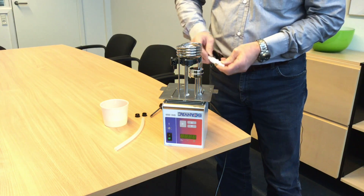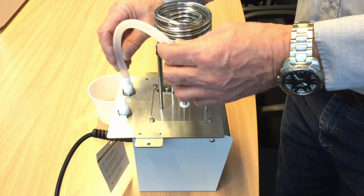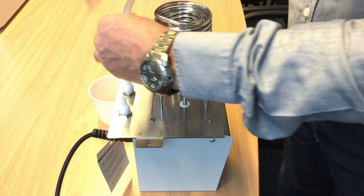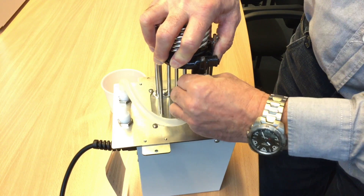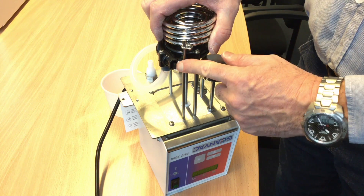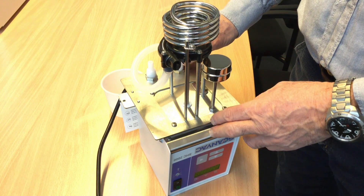The two fittings you will place at the back of the bridge. You can choose which one you like to be the inlet and the outlet — it's up to you. When you want to mount the hose, it can be a good idea, because the hose is a little dry and can be difficult to mount, to just use some normal water to wet it a little bit — it goes on more easily. You connect that to the thermostat for the external circulation. Here we have what you can call a well, where you determine how much external and internal circulation you would like to have. You can turn this with a small tool to determine how much liquid you would like to go out of the bath.